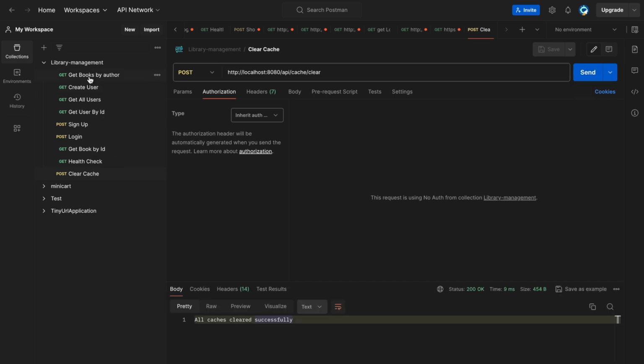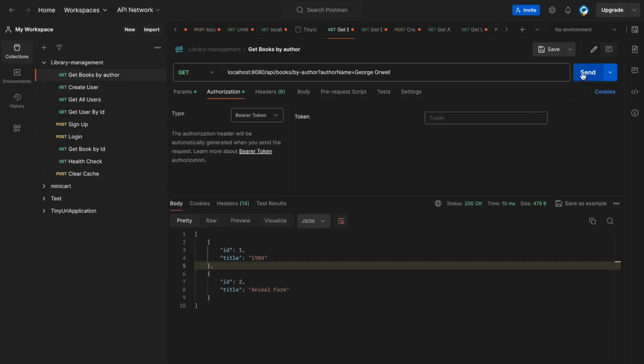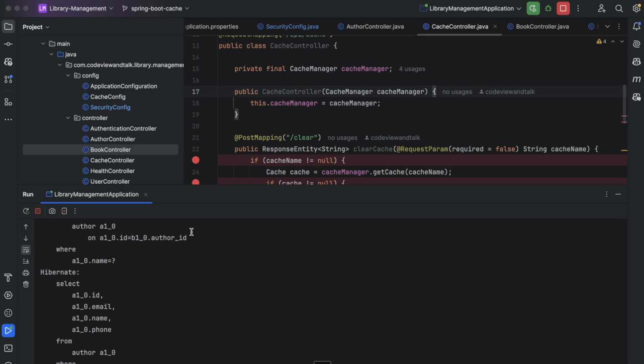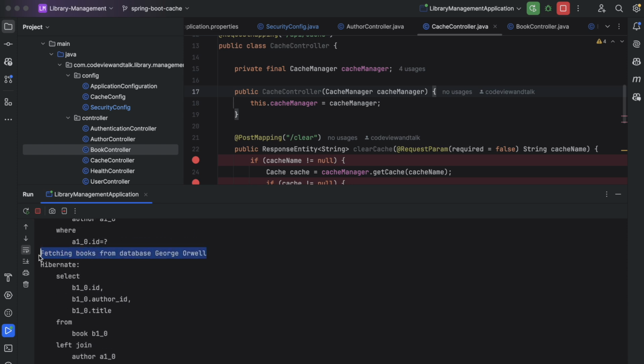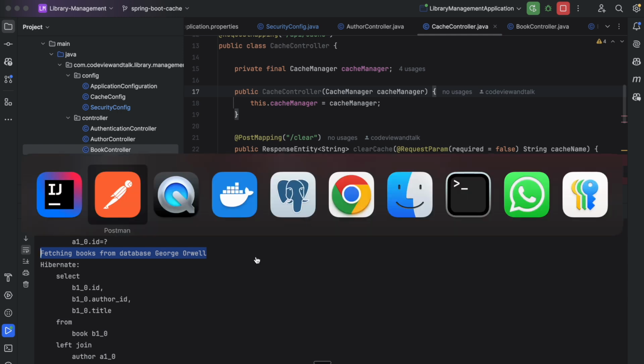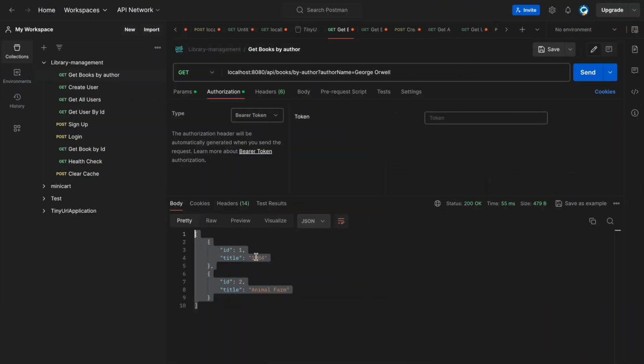And now if you go back and call this API again, here you see the time is more now when we are getting the response. And you will also see that message getting printed. You see, because when I clear the cache, there is no data in the cache, so it will go to the database and get the data from the DB. So my caching is working as expected.